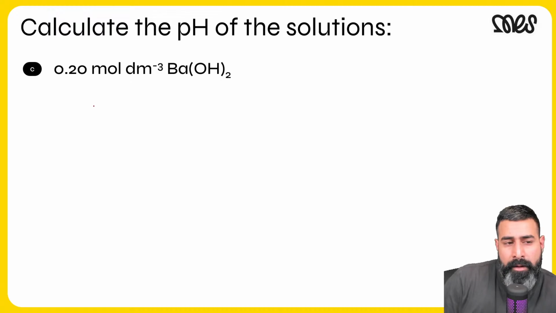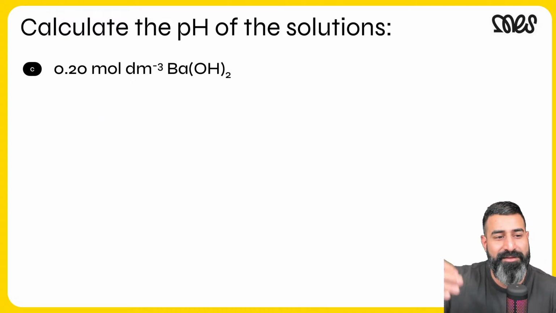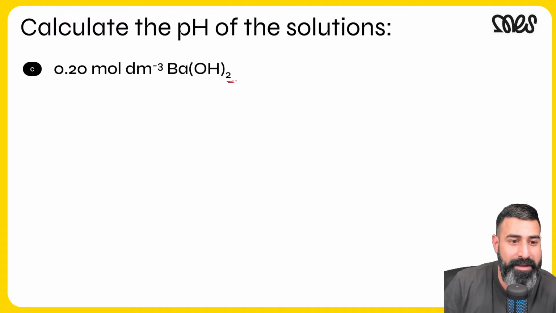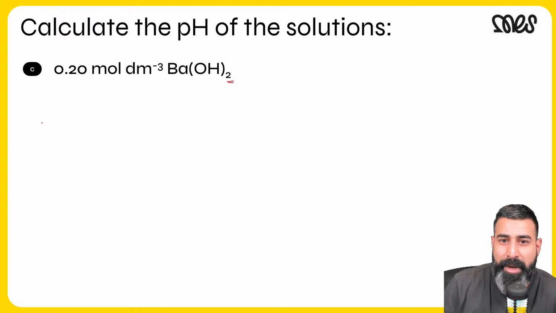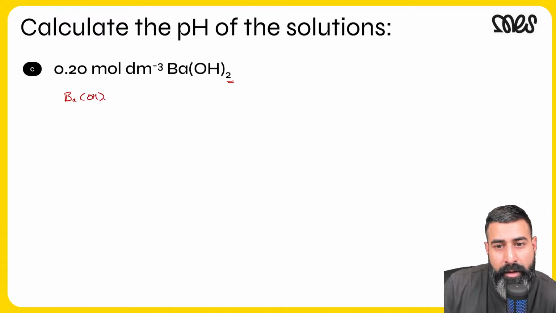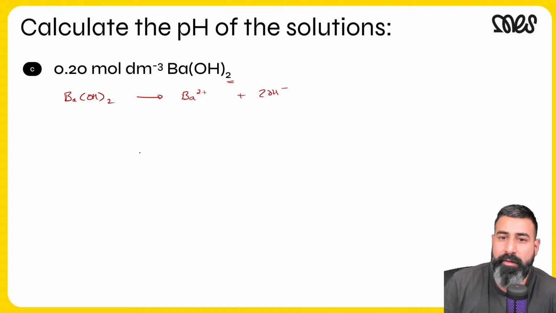Now, this one is what are we seeing? All right, it's a dibasic question. The level of complexity is fairly straightforward, and it's how they're going to try and trip you up. But absolutely, it's a dibasic base, right? So, where do we start? We start with the dissociation. So barium 2 plus 2OH minus, okay?